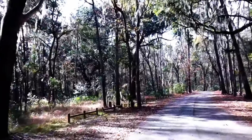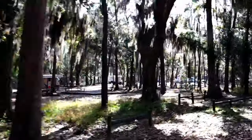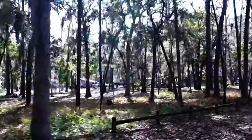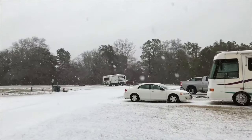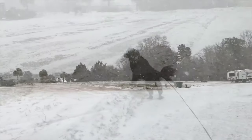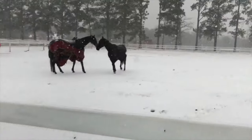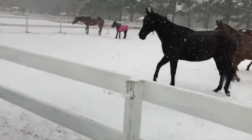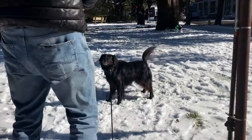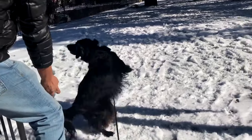And another park that we've stayed at while we've camped here in Savannah has been Redgate Campground. Now, Redgate Campground is really unique in the fact that it's a farm as well. So not only can you camp here, but you can visit horses, and they have goats and different farm animals adjacent to the RV park. And I will say that the people at Redgate Campground are super friendly.